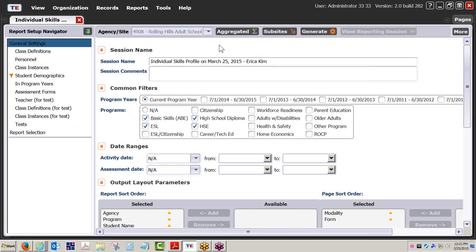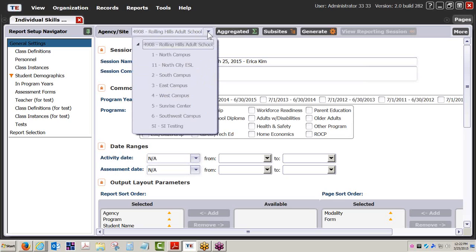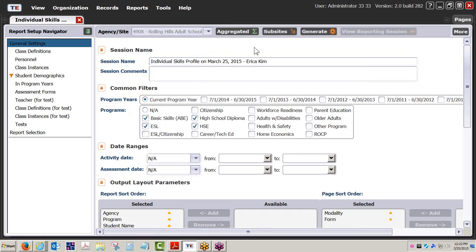You can specify if the report will aggregate data or not. Now, by default, I believe all reports are aggregated. So that means that if the student has multiple records at different site locations, because perhaps they are attending classes at different site locations, the online system will aggregate their data combined to output those results.